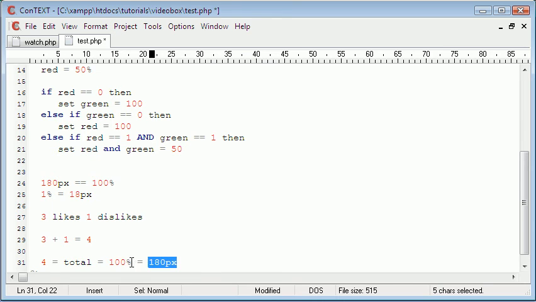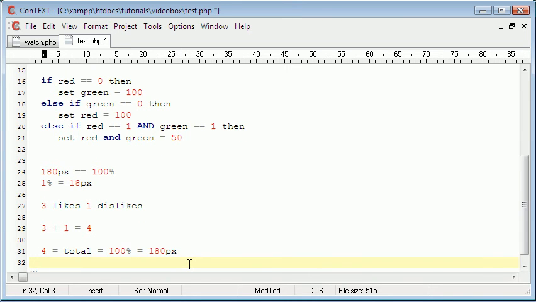So 180 pixels is 100% of the width of the div, which is the total amount of space that the total number of likes and dislikes should take up. So then what we do to find out what 1 like takes up is we say 180 divided by 4, which equals 45.